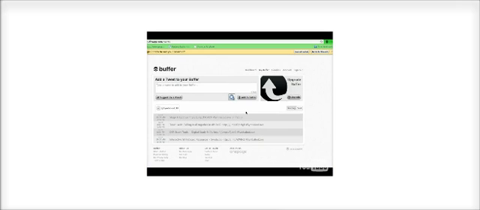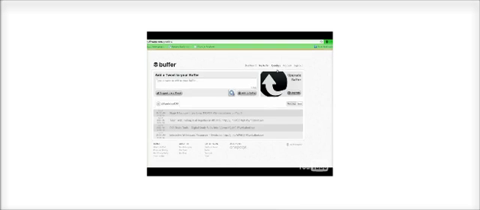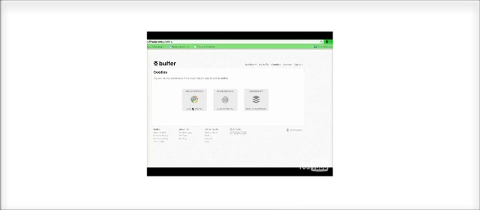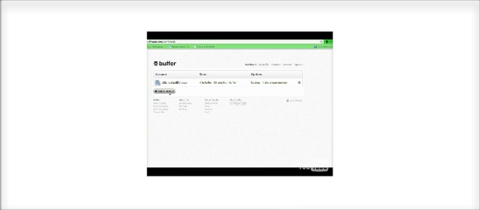Now, once you're signed in, this is what your dashboard looks like. This is where your scheduled tweets will go. But the first thing you want to do is go to Goodies and install this Chrome extension right here, or if you have Safari, you can install this one. This will put this little icon here in the corner, which is the power behind the Buffer app. The second thing you want to do is go to your dashboard and add your Twitter account. If you have multiple Twitter accounts, you can upgrade for just a few dollars more and use multiple Twitter accounts, which I also have as well in addition to this one. But this is my work one.